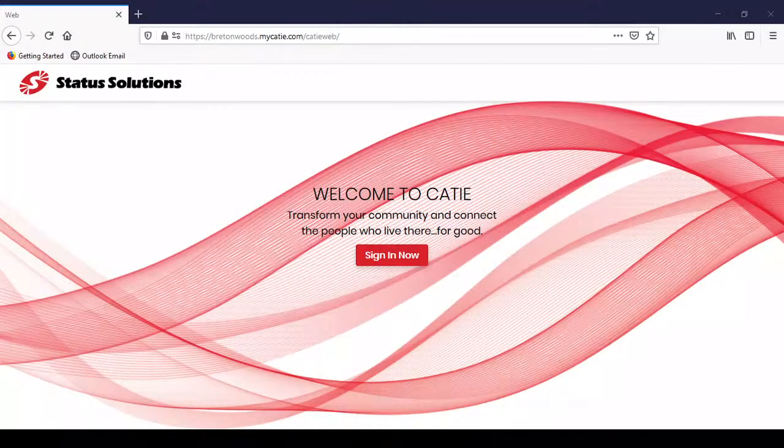So without further ado, I'm going to go ahead and show you the snapshot of our portal. This is the screen that you will see when you go to log into the resident portal for the very first time. And one of the things that I want to mention before we go any further is that you will be receiving a paper letter in your mailbox this Friday, and that letter is going to contain your username and your password to get into the new portal.